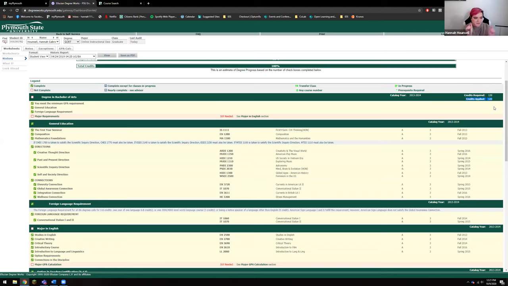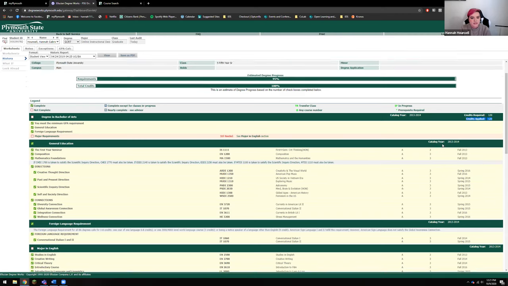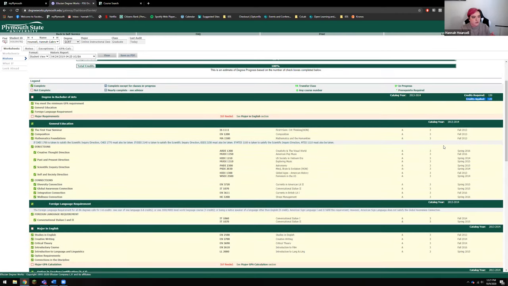So there can be a little bit of confusion in students in terms of how far along they are when they've already registered for the next semester. So it's just a little sticking point to keep in mind. The current rule for the class level per credits taken, I think, Kelsey, correct me if I'm wrong, is 0 to 30 is first year, 30 to 60 is second year, 60 to 90 is third year, and 90 to 120 is senior. Okay, I'm getting a nod, so I got that right.